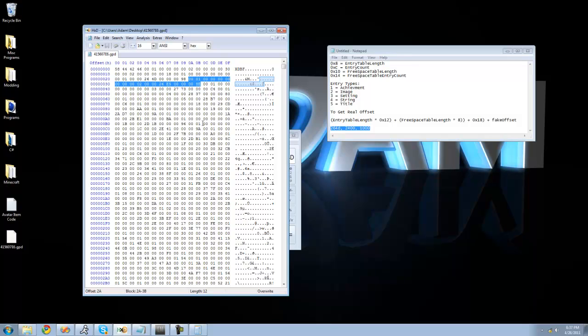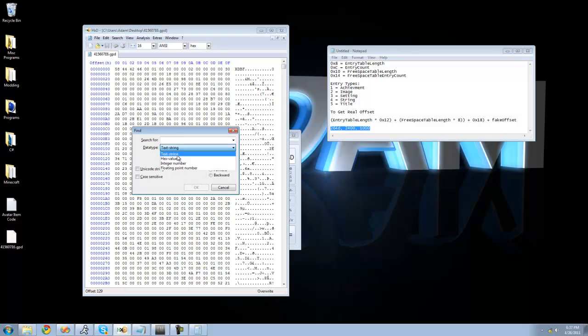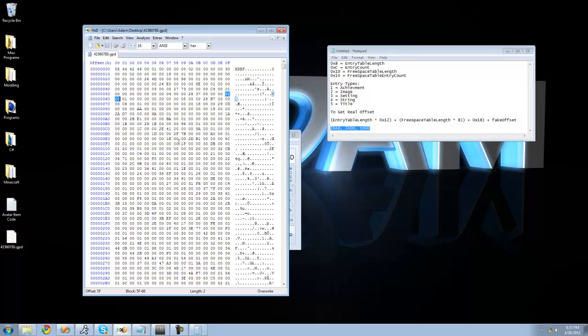So yeah, that's pretty much it for this. But I'm going to show you one more thing. Usually the ID 8,000, click Control F, search for hexadecimal values, 8,000. That usually indicates the title. Ooh, that's not the one. F3, get 8,000 as, yeah.